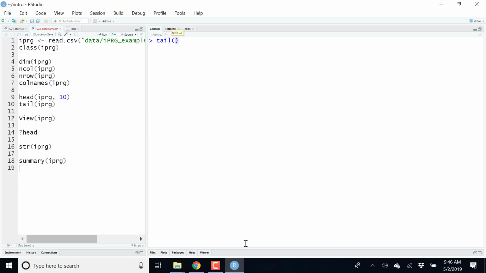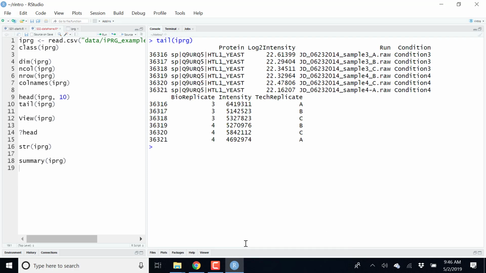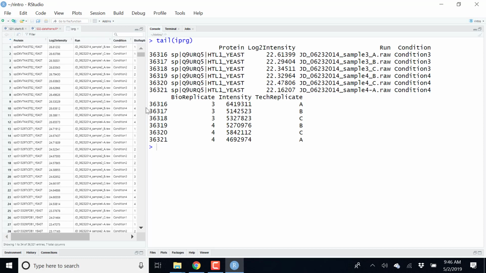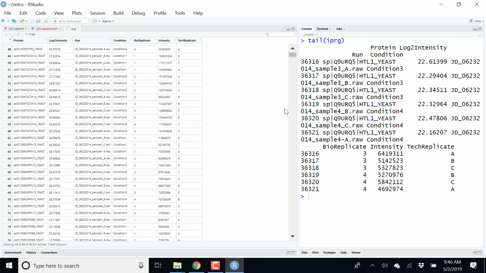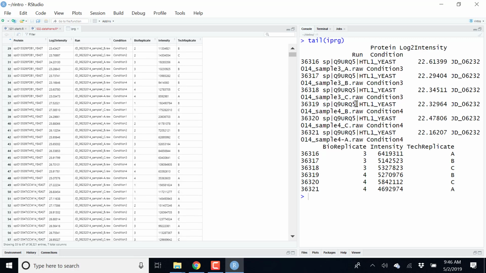Tail or hat will be the same. So here the intensity, we don't have a decimal number, but if we look at it here, I don't see them here. So you have decimal values? You see decimals here? Yeah, I see decimals on mine. Okay. So it's very possible that.